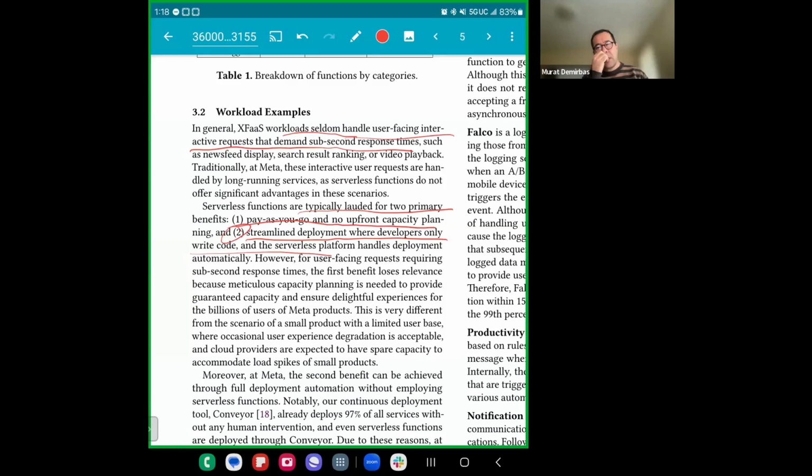Some of the things they use it for have a deadline of 24 hours. You can submit a function and say, run my code, run this function, and it may run anywhere within the 24 hours. So a lot of the workloads they run on this are not latency sensitive at all.